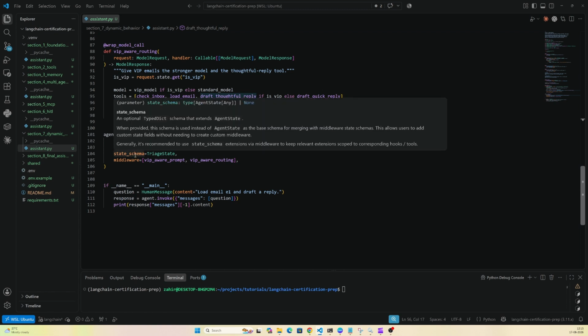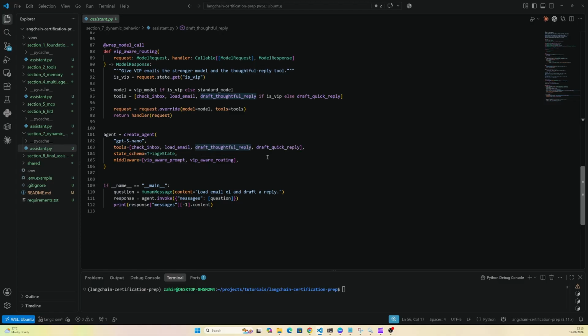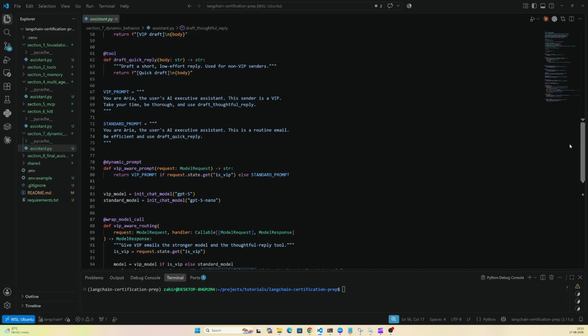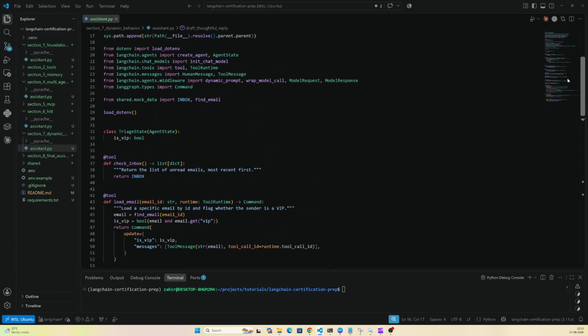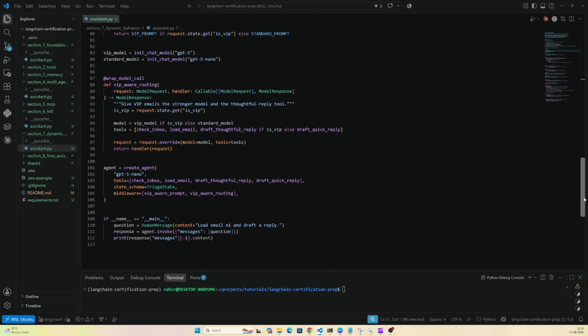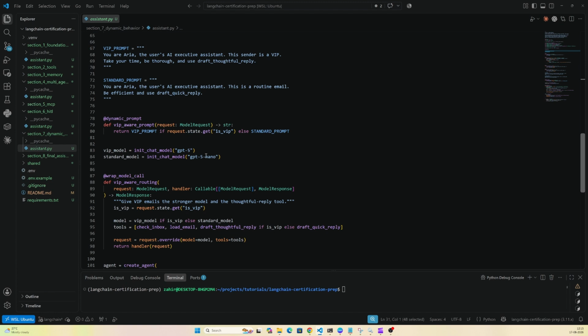We are also using the state schema parameter to pass the triage state that we created in the beginning, which has the isVIP bool here as an argument. And we're also passing the 2 middlewares that we created, and we'll look at what those are. The first middleware is VIP aware prompt, and the second one is VIP aware routing. Now let's look at the first one.